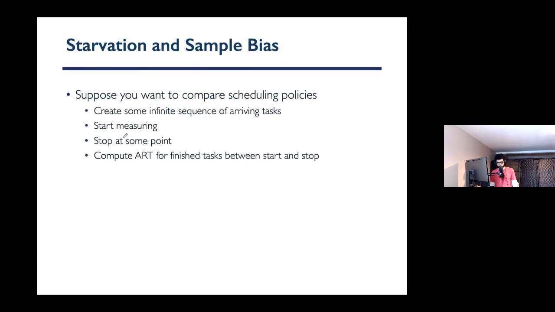So at some point, you start measuring it. And then let's say you continue measuring it for whatever time, like 1 day, 2 days, and then you stop. And then take the average, and then you say, okay, policy A did this, policy B did this, and policy A's numbers are better than policy B, so A is better. Is that a good approach, what I just described? The answer is no. This is not a good way of comparing A and B.